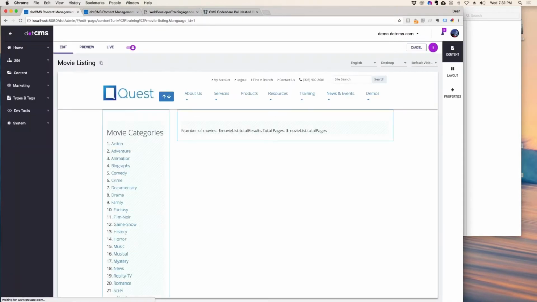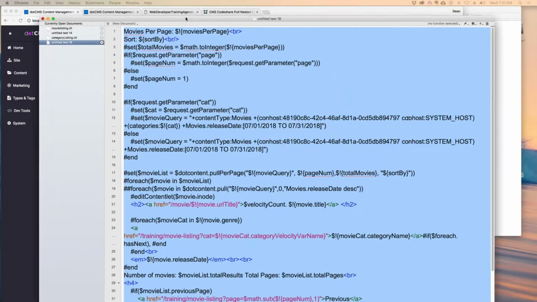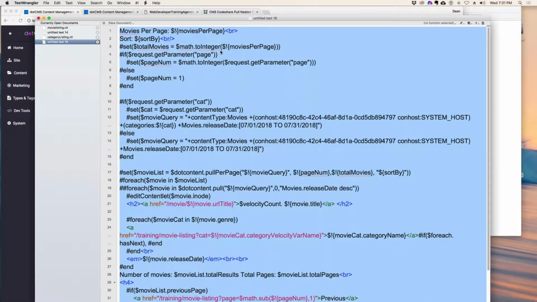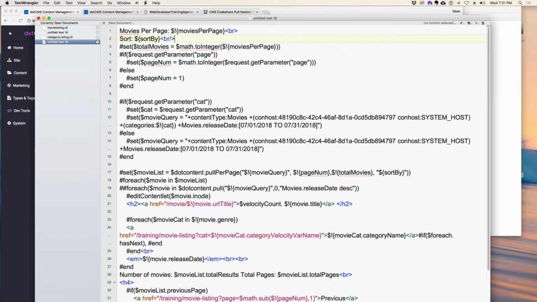And come here. Still does not like my widget. All right.